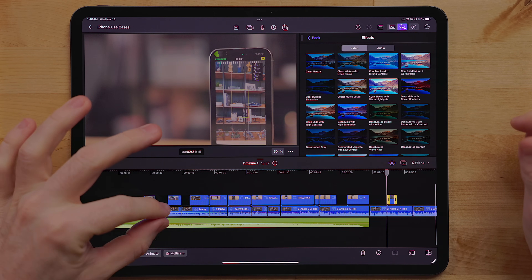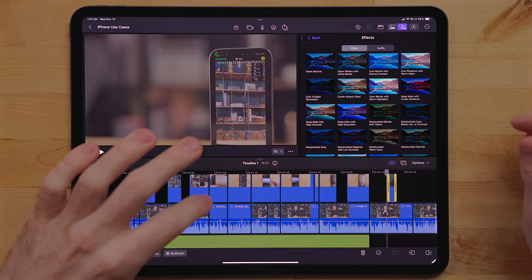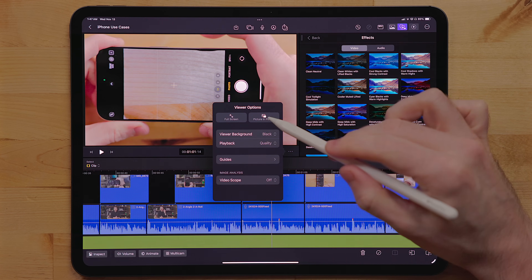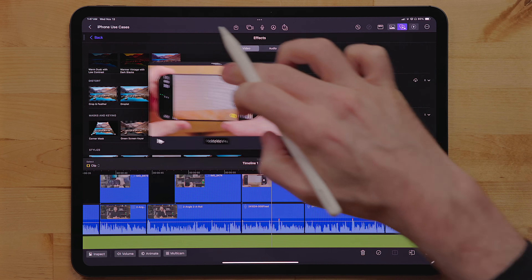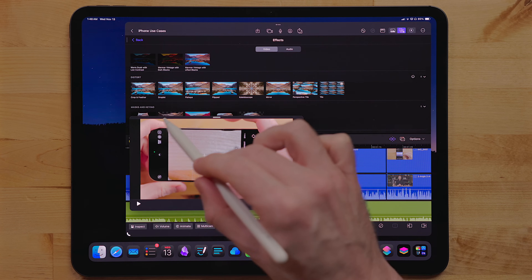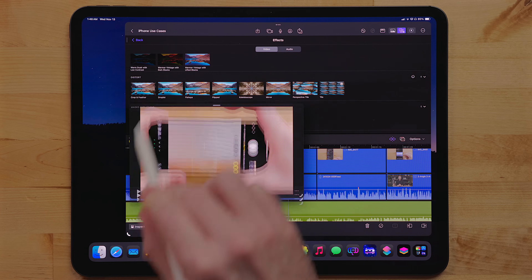What will make your edits better are some workflow improvements. None of these are massive, but for some people they could be a big deal. You can now expand the timeline vertically, making your clips really tall — useful if you're editing based on waveforms or want a big thumbnail preview. The picture-in-picture window is now dynamically adjustable, so you can shrink or enlarge it anywhere on the canvas. However, it doesn't leave the Final Cut window — it won't go outside when using Stage Manager or an external monitor, which is a bit of a bummer. Final Cut Pro for the iPad on an external monitor is still limited to that 4:3 window.